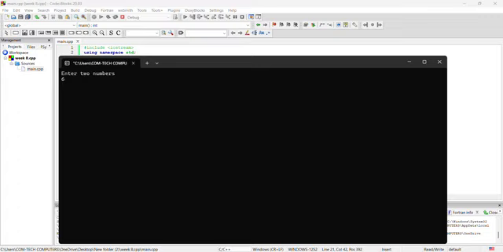My first number will be 6, my second number will be 0. Let's see what happens. So: problem, cannot be divided by zero. This shows that our try and catch exception handling is working, since there is a problem here where the second number is zero. It is showing us that it cannot be divided by zero.